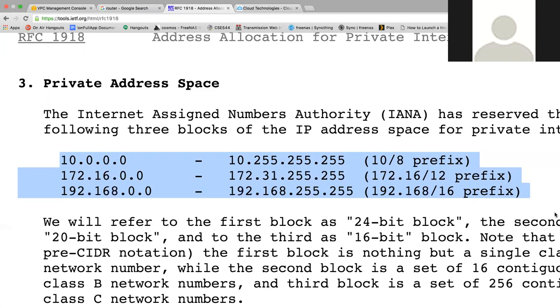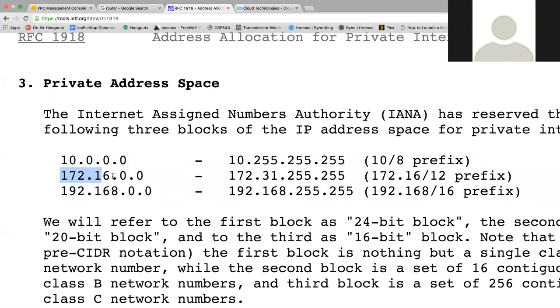If your address belongs in this range, from 10.0.0.0 all the way through 10.255.255.255, we will assume that you are a private IP address. If your address belongs in this range, we will again assume that your computer is in a private area.